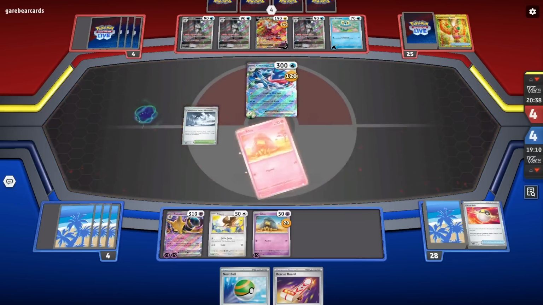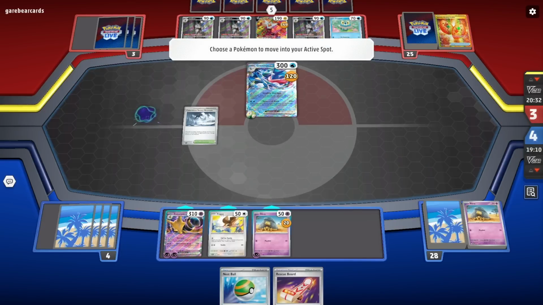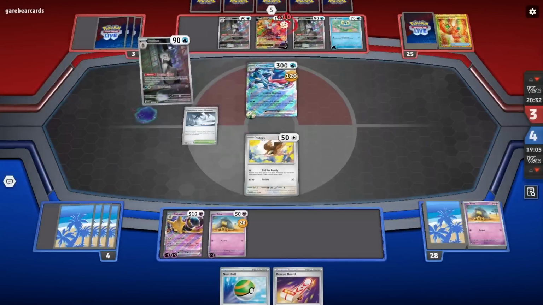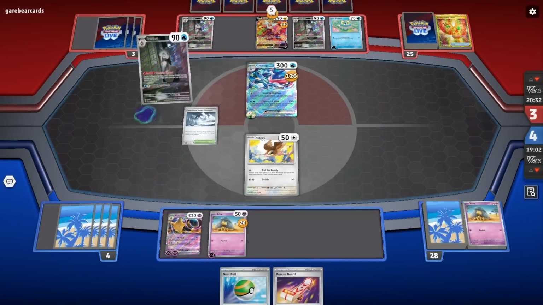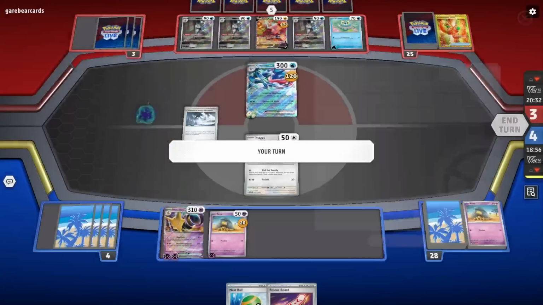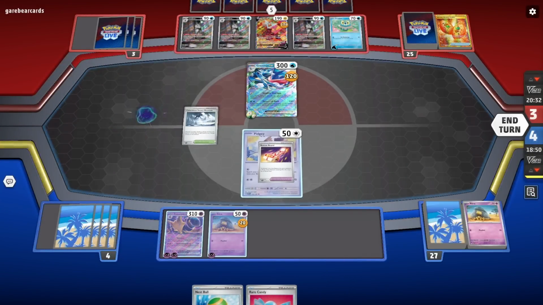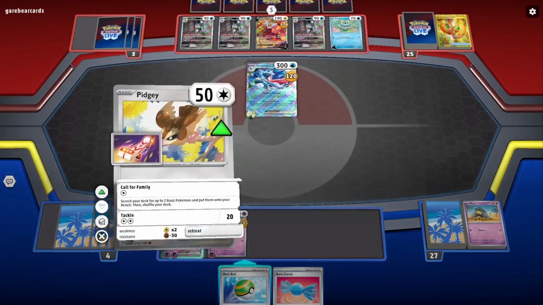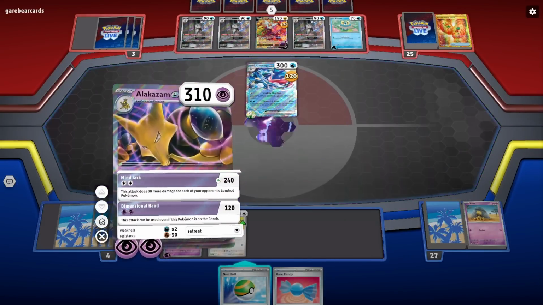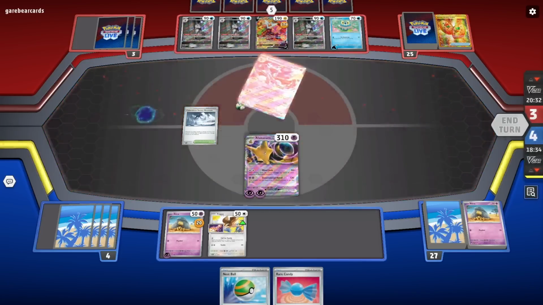I am going to knock out their active, though. I do like that, right? Well, let me think. 90. I'll send him up. What am I doing? 90 plus 150. So do I take a knockout? I don't think I do. 150. I do 240. I do take the knockout. Okay, so that makes life easy there. So I'm going to retreat and just attack here. I made a huge misplay, a huge misplay that was pretty unforgivable, but I might just get away with it. We'll see what happens.